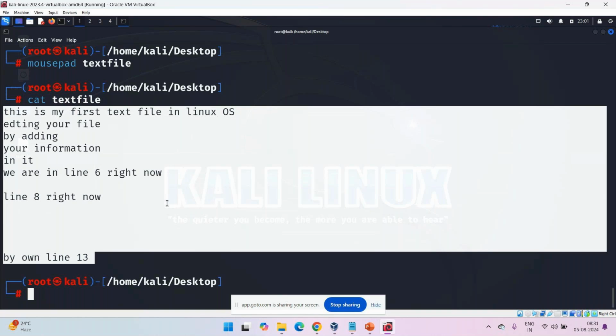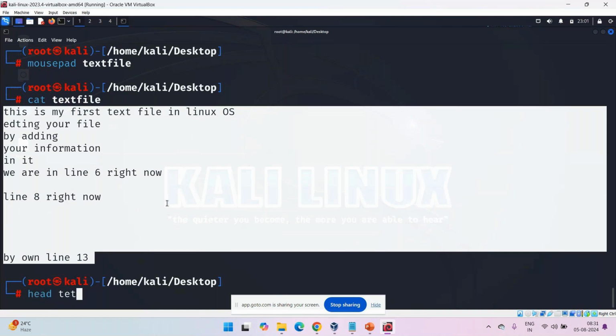If I just wanted to see what type of file it is, the content inside this file, if it is a small file, cat is fine. It's going to throw the entire content inside it. But maybe if you'd like to see, let's say, the first 10 lines of the file, you can use head.